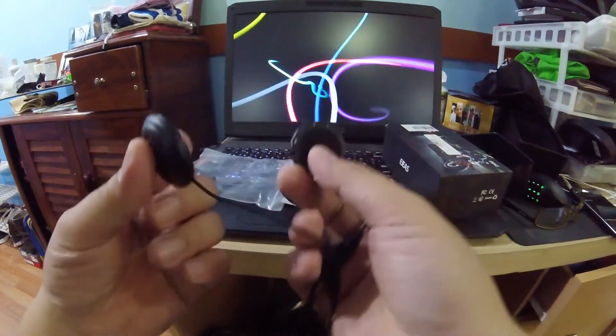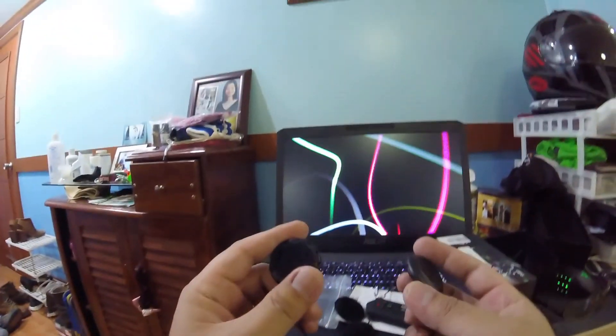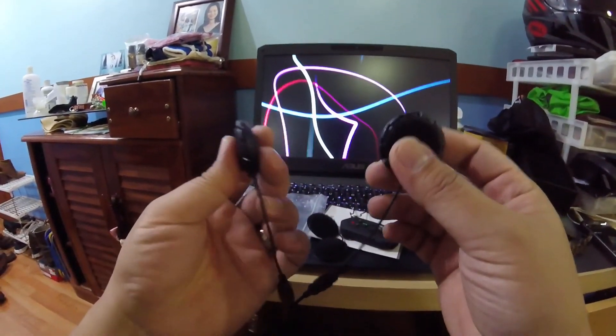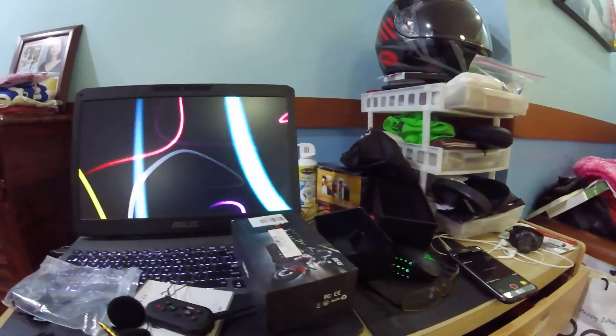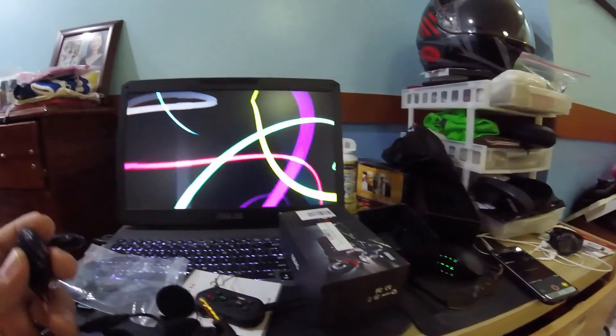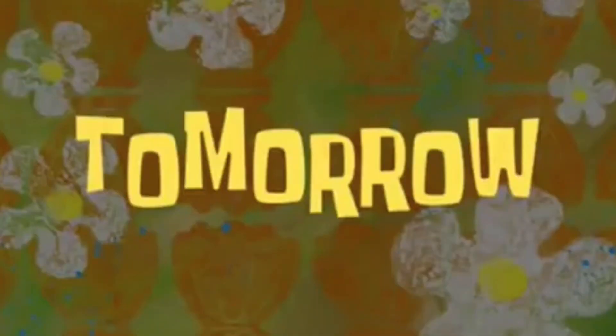Now I've got to figure out how to install this. I'm not going to show the installation video portion because there are so many videos on YouTube about this, which I'm going to watch. The next part of the video will probably be me testing this out on my Bell helmet — catch you guys later tomorrow.